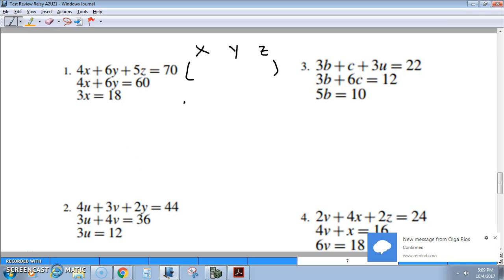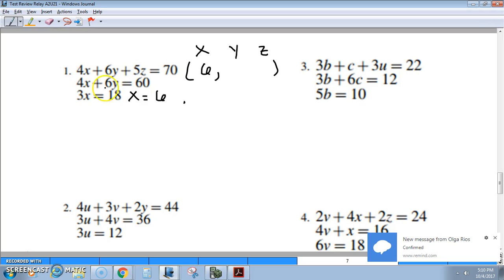All right, you guys, for this next question, I asked you to do it by hand. So let's see if you got the correct answers. We'll start with number 1. And if you look up here, let's just solve for x. We know 3 times x is 18, so x must be 6. I'm going to throw that up in my answer column up there, or row anyway.